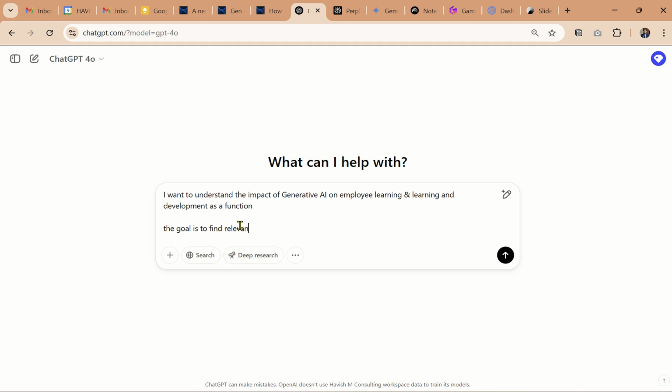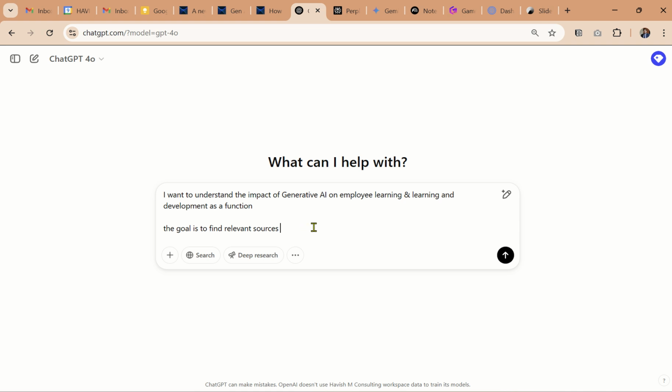Now, whenever you want to find relevant resources or find your own sources, you need to mention what sources you want. Otherwise, the model is going to pick up whatever it is able to find. For example, a lot of times on Perplexity, when you do some research, you'll find a link to some LinkedIn article that someone had written, which might not be, I'm not saying it's wrong, but might not be a reliable source that you would want to quote or source in your document or presentation.